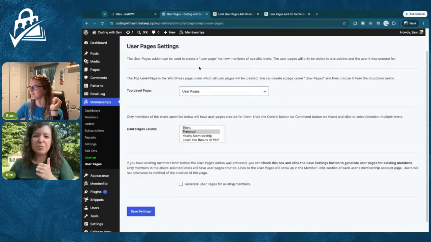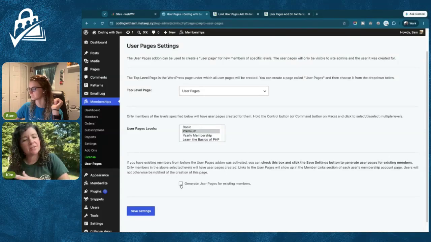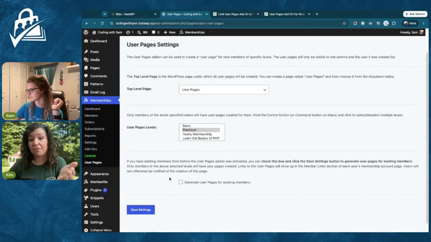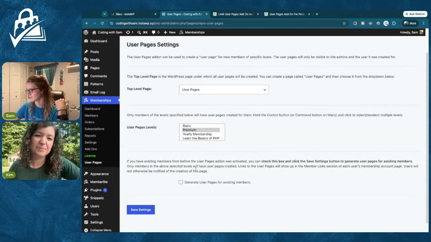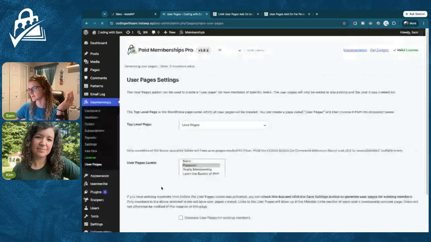Yeah. So the page is pretty straightforward. You set the top level page, which I said was that grandparent. You say which levels get a page in the site. And then there is an option to retroactively generate. If you have existing members and later decided that this was a feature you wanted to add, it could generate those pages for the existing users of the assigned levels here. Let's see. If I click this button, it would generate the default pages, and maybe I have members that have more than one level, so we could see what the default user page experience is. Let's see if this works.